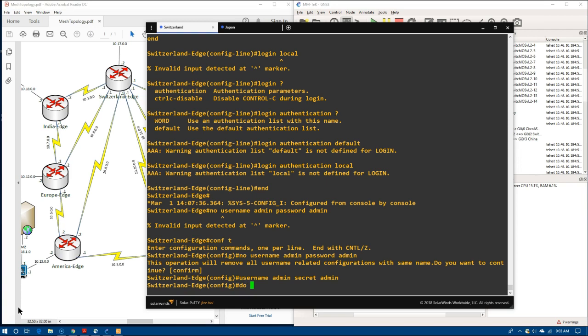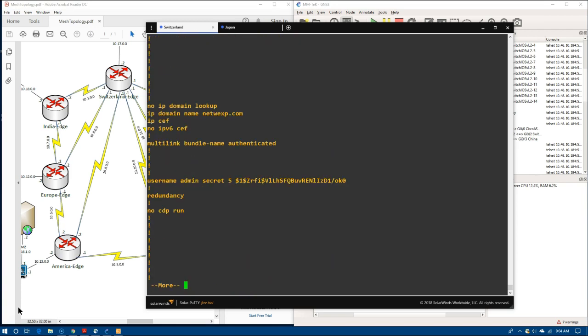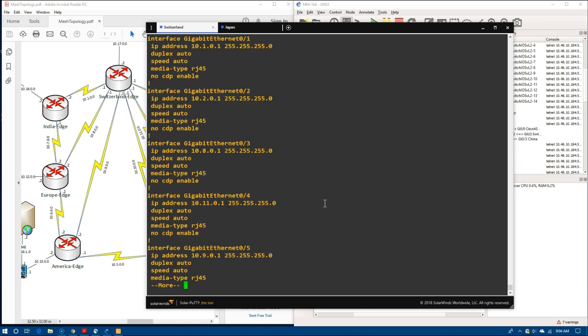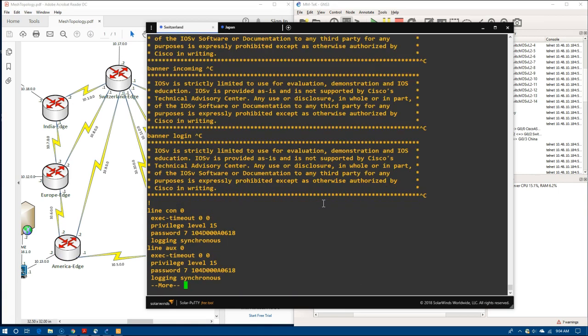And so this will give us actually a little bit more secure password. So if we do a show run here, you'll see that our username is admin, and we have an MD5 hash here instead of the password. And if you take this password and try to crack it using the thing that we did before, it is going to be secure.